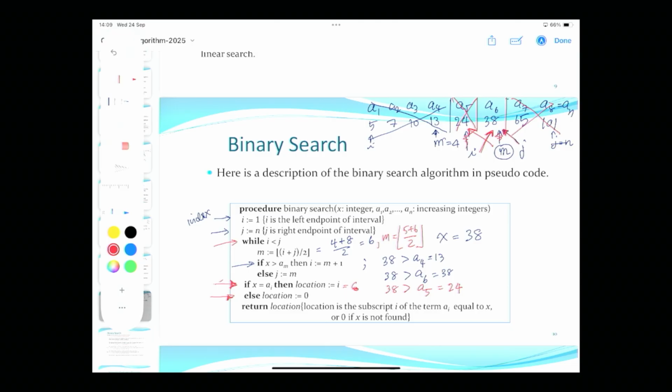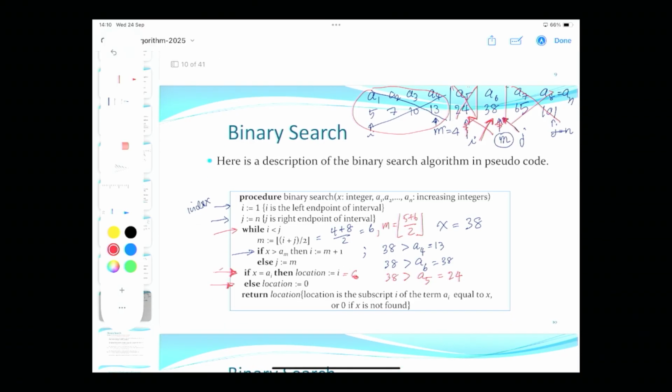If it is, that means x is not possible to be in the first part of the list, right? So we just remove this one. So the list now, the size is 4, cut in half again. And then with 4 elements, we cut in half again. So remaining would be just 2 elements in the list. So that is just like 8, then 4, and then 2, and then 1. And when we have only 1 element, we check if that is the number that we look for.